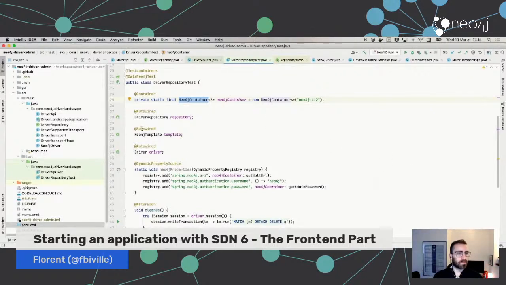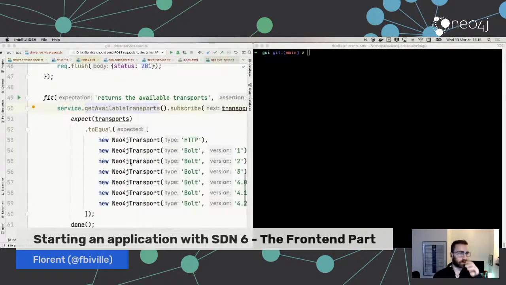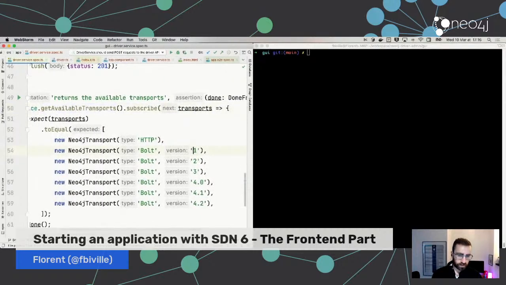It's all very nice, but now let's go to our failing tests in the front end. So far, I focused on one specific test because I switched gears. I changed my mind at the last minute in the last stream. I have this concept of versions, like a driver supports some kind of protocol, like Bolt and/or HTTP. But as I was telling you, Bolt is actually a different beast depending on the version you're talking about.